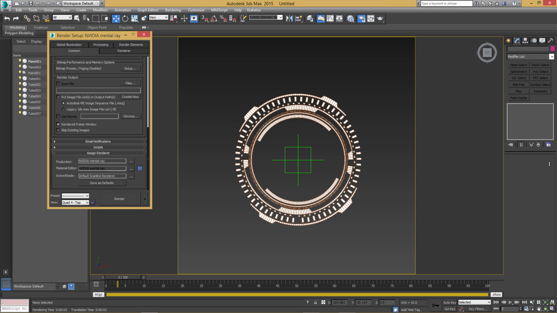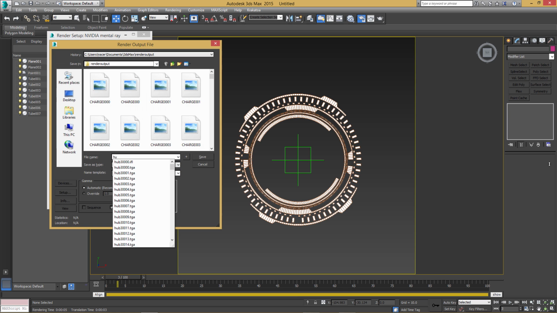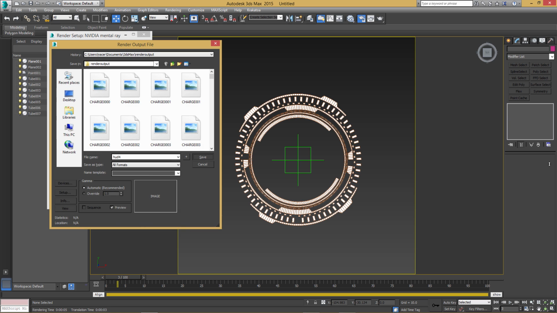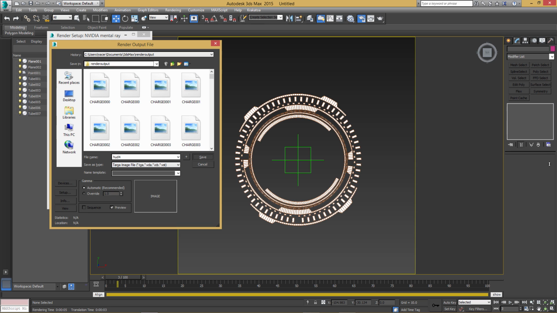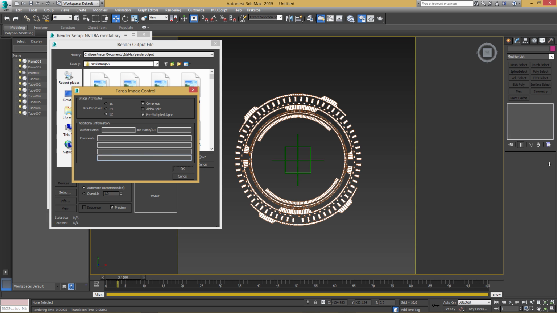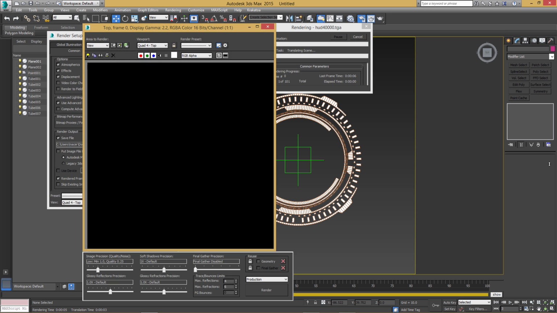What else? File. I'm gonna call this one HUD 4. Save. And JPEG. No, it's JPEG. What is it? There's a target. What am I talking about? Or an EXR if I want to. I like the EXR actually. Target or EXR, which one is it? I'm gonna go with the target, it's fine. I'm gonna save it. Okay, and hit render, and see you guys when the render is done.